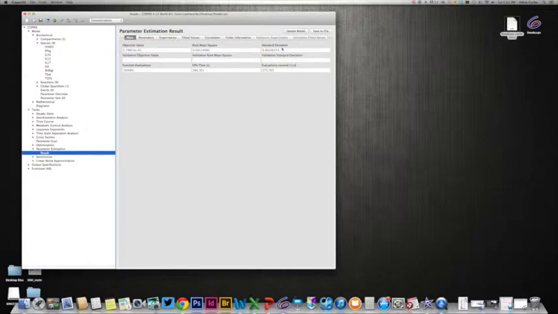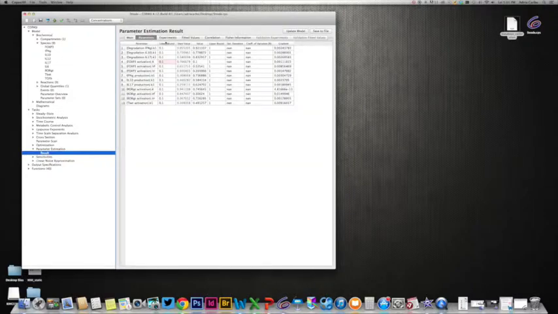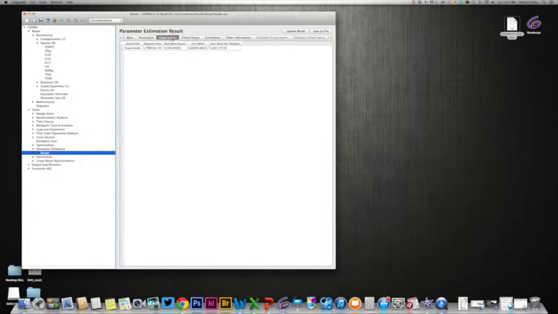See how this standard deviation of the overall result is very close to 0? There's not a lot of deviation from the fitted values with the experimental values. If you want to go parameter by parameter, really down to which parameter has a greater deviation, you can do so. Overall, the experiments have a very low standard deviation, which is good. These are the fitted values that we've been able to fit.